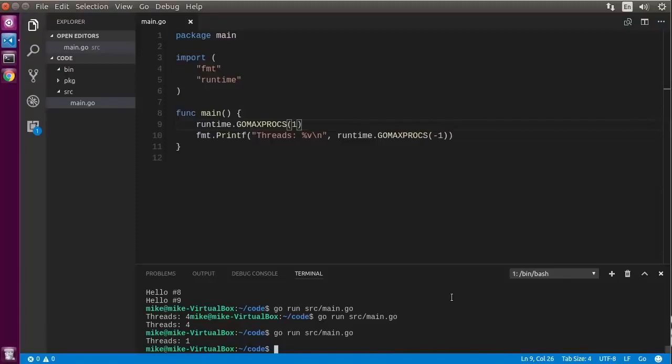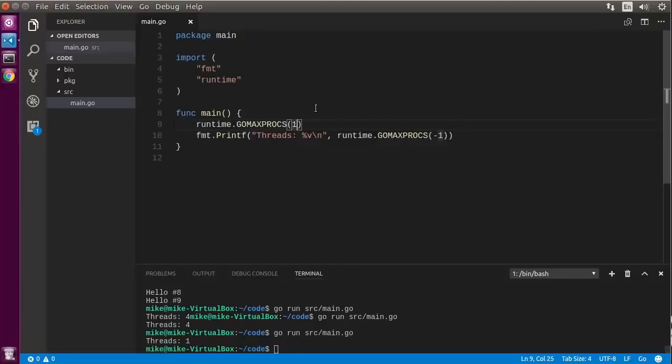This can be useful in situations where there's a lot of data synchronization going on, and you really need to be careful to avoid any kind of race conditions that parallelism can incur, and maybe there's no better way to do it. Now, I would say there's an architecture problem there, but it is possible to run an application in a single-threaded way by setting GOMAXPROCS equal to 1. Now, if you're wondering what this -1 does, when you invoke the GOMAXPROCS function, it returns the number of threads that were previously set, and if you pass a negative number, then it doesn't change the value. So GOMAXPROCS(-1) just lets us interrogate how many threads we have available.